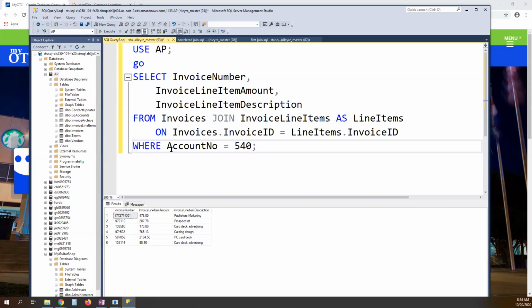Now, when we do include that in our where clause, the internal result set that's being built for us is going to have that account number, right? Because it's going to have to keep that in its internal tables to run this where clause. But then when we see our final result set, we won't see it. Go ahead and add code then to sort that by invoice date.